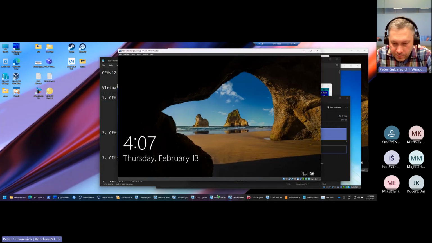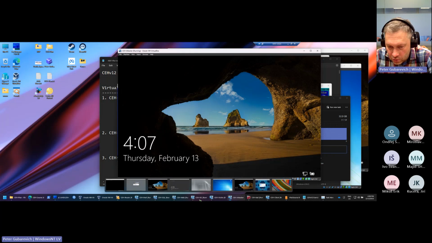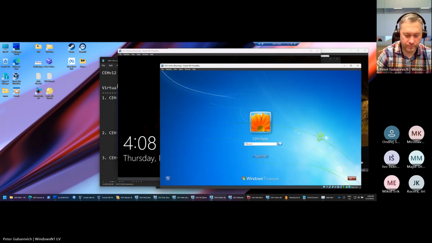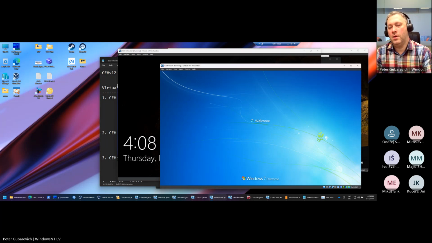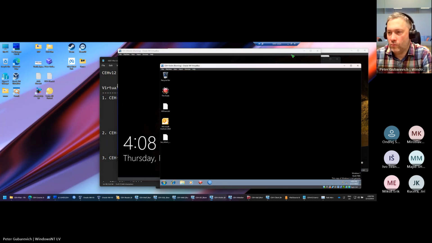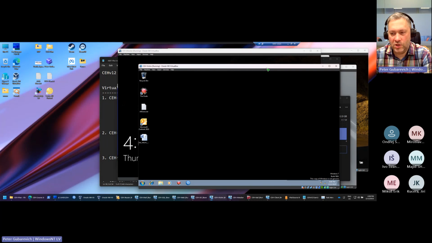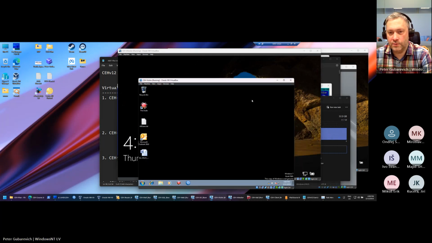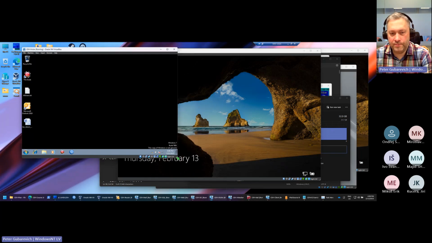Let me log in. Basically, I will log into my victim machine. Where's my victim machine? Is it running? Yes. When you log into some machine and you have VirtualBox tools installed like this, I will show you how to install them. You could change the resolution of a virtual machine like this. And it's going to work immediately.